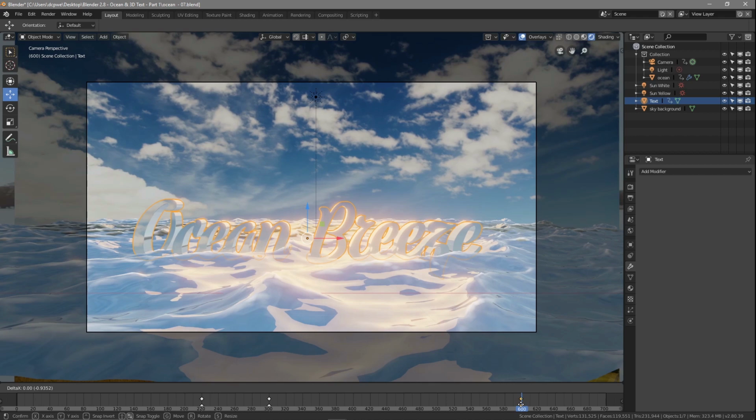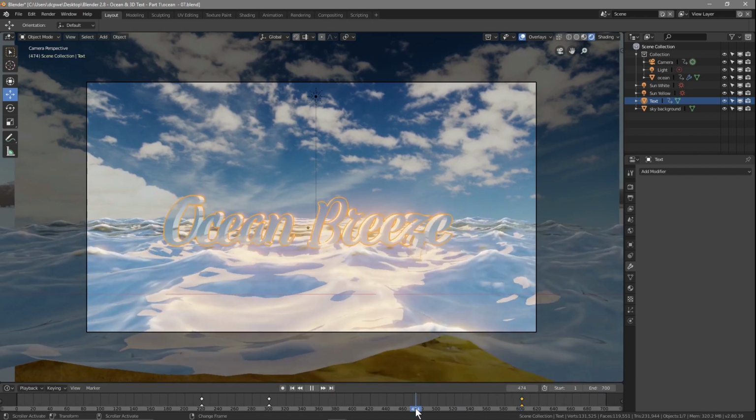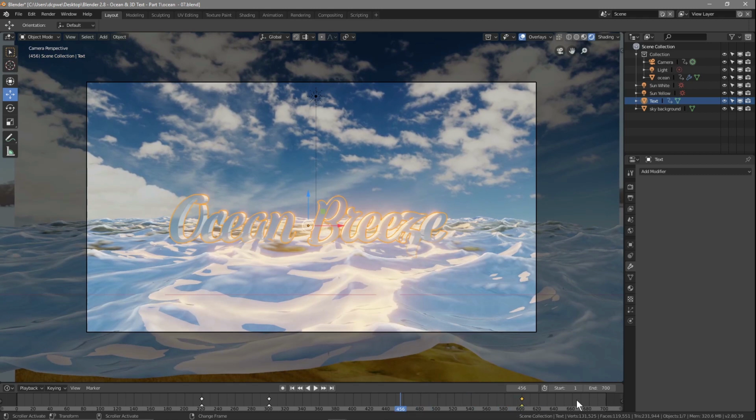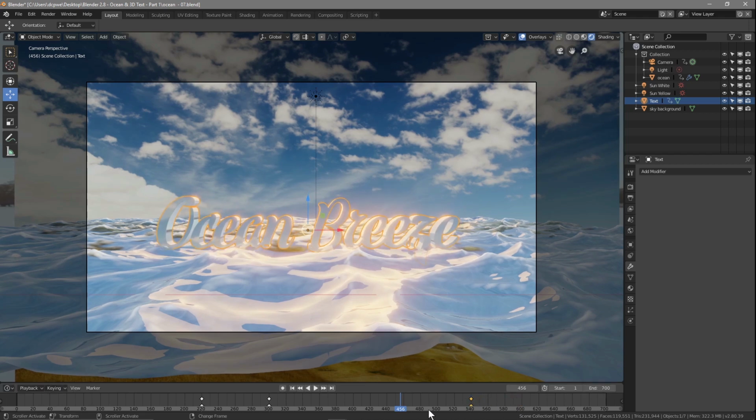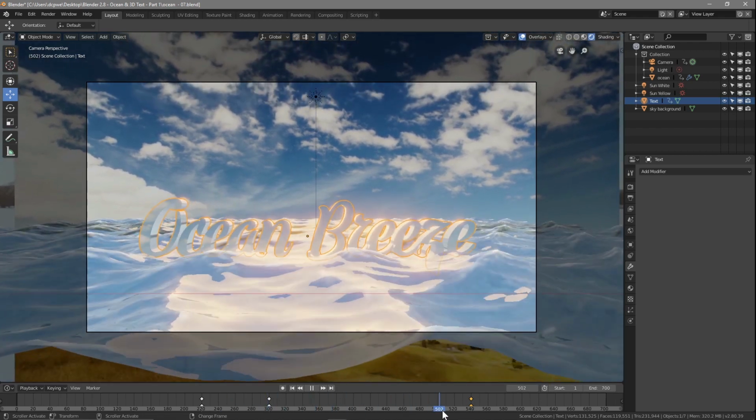Let me just undo that so I can show you what I'm doing. I've already got a few frames here, about 100 frames, which is just under a second. So I want a bit more time. This 600, I might move it back to around 500, or maybe about 540. So I'm going to left mouse click on the keyframe and drag it to around frame 540. All that means is it's going to play that sequence a little bit quicker, so it's going to move to the camera a little bit quicker.